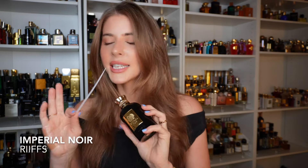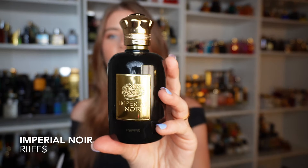There's a little bit of creamy cardamom and vanilla. It's not the most complex or dimensional fragrance — it is pretty simple — but I like how simple it is and how all of these notes are done in a very masculine way. I would not say this is a unisex fragrance at all; it definitely leans masculine. It is beast mode, as you can expect from Middle Eastern fragrances — very affordable and just totally strong. This is also a very long-lasting scent. It's a lady killer and one of my favorite Middle Eastern discoveries. Imperial Noir from Rifts.